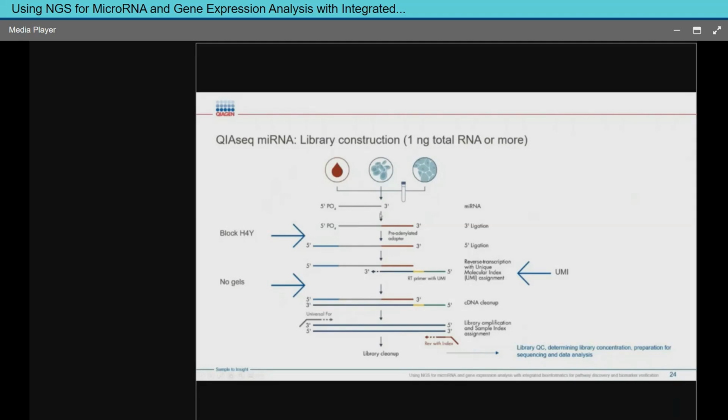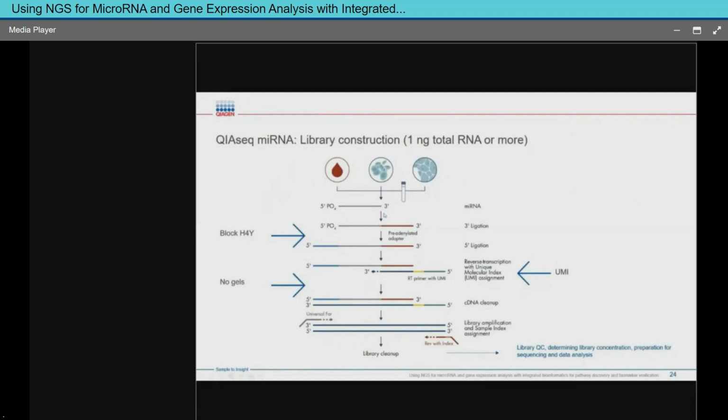So the first thing we're going to do is a ligation step, and we're going to add on a 3' adapter here. And this 3' adapter is pre-adenylated, so there's a poly A sequence in here that we're going to bind an oligo DT to. This ligation step is different than other ways of building a library where you might use a poly A process where you add an artificial poly A tail. And the reason why we do this ligation is that this makes the kit universal to almost any sort of microRNA, whether it comes from eukaryotes or something from the plant kingdom or something else.